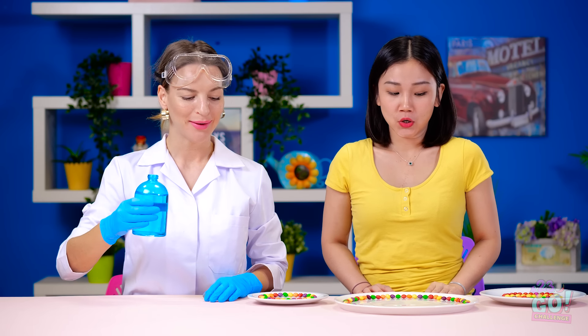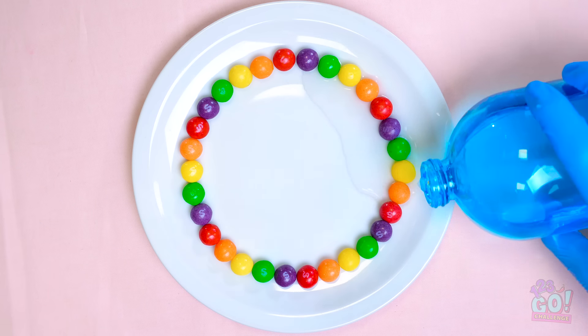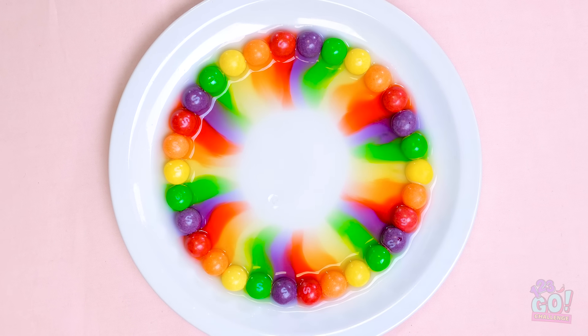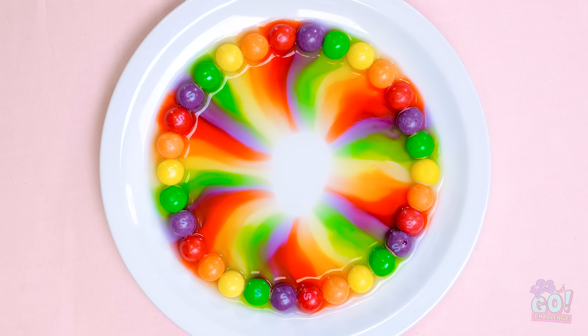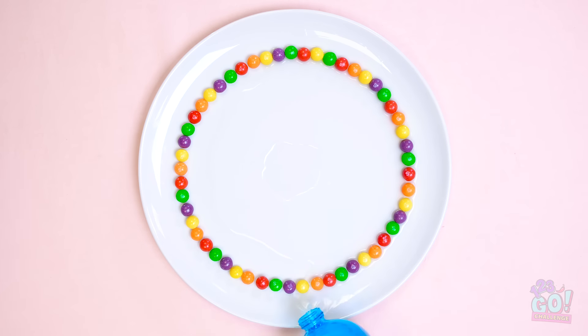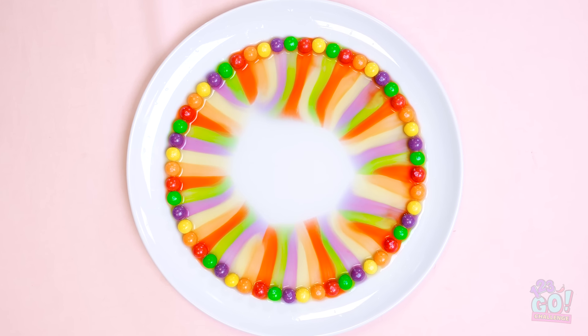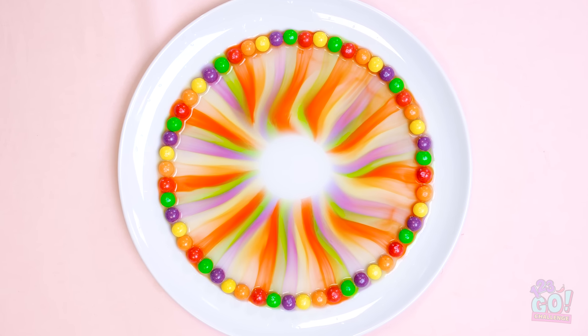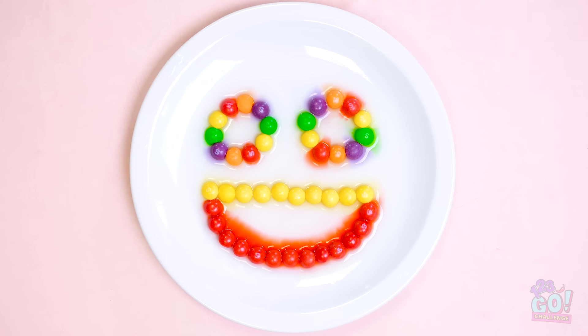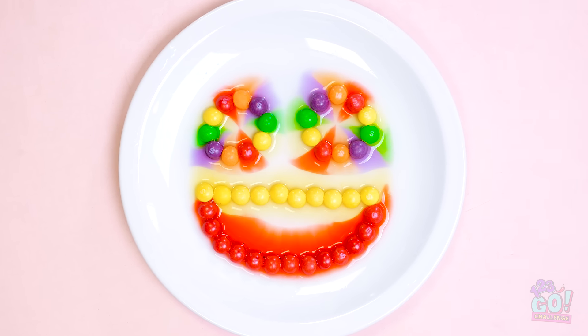The moment has finally arrived! It looks like nothing but water at first, but then everything changes! It's like a rainbow on a plate! To do this, simply pour a layer of water over some Skittles. Then after a couple of seconds, they all come together! But you don't have to do circles exclusively — check out this happy face pattern! It's like a colorful, sugary clown face! This is the coolest trick ever, right?